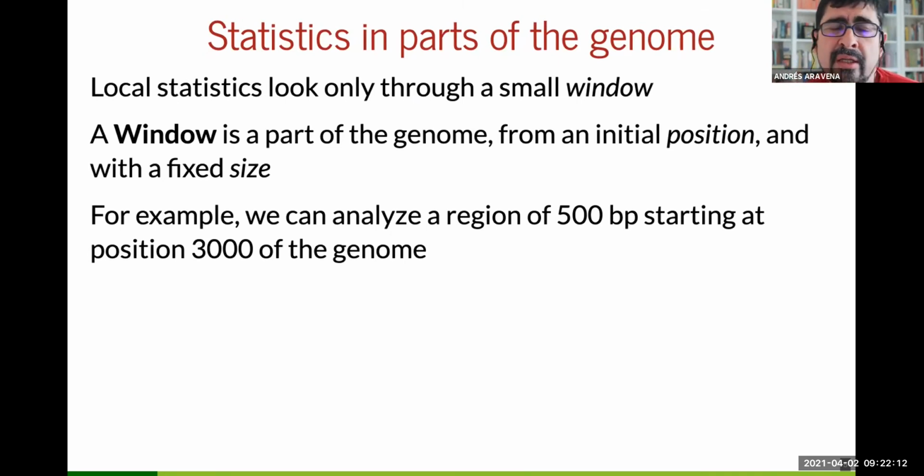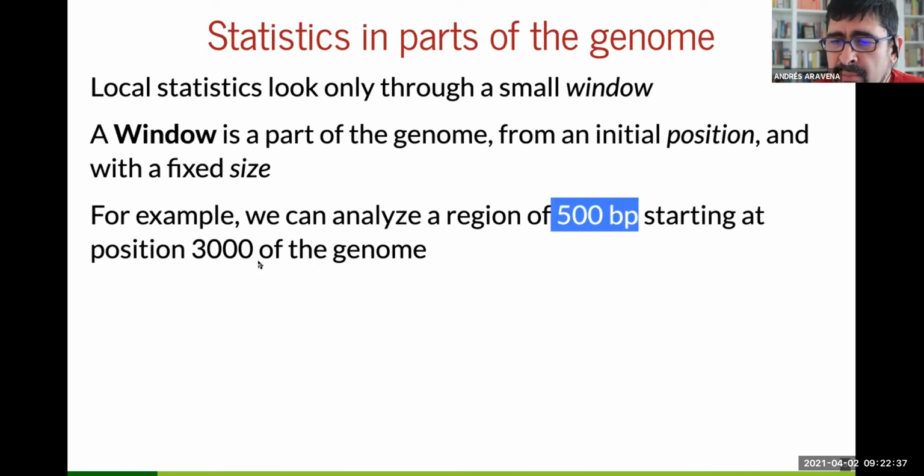We like to call this a window. It can be another name, but the idea is that you have a window that you can slide, so you cover different parts, and you can see only part of the genome. It's like a window. You can see only one part, okay? So we would like to say something like the size of the window and the position of the window.